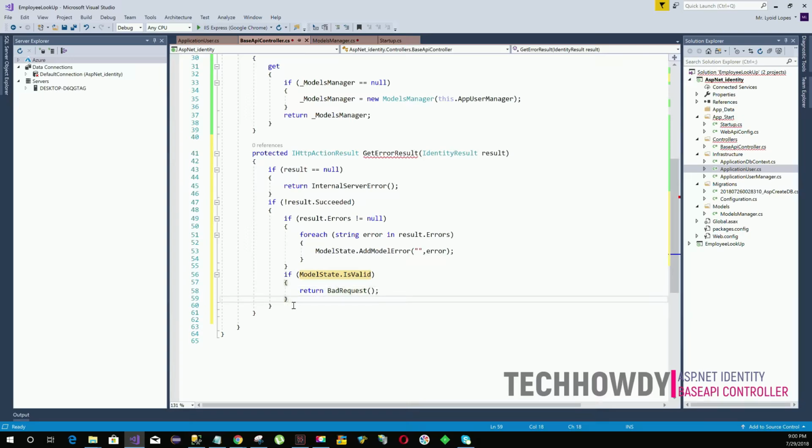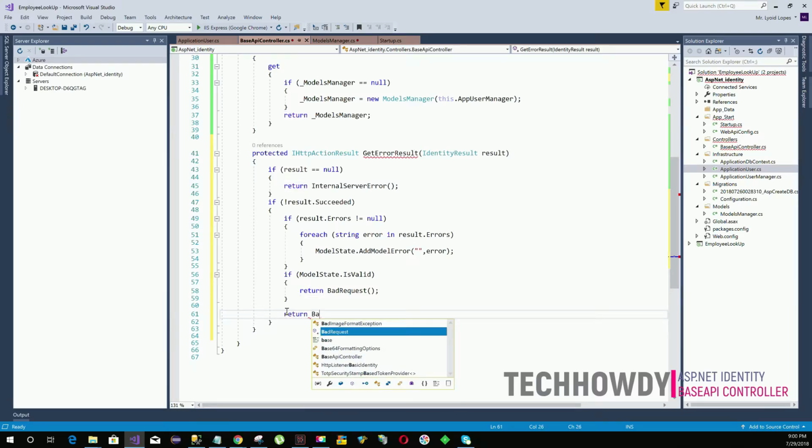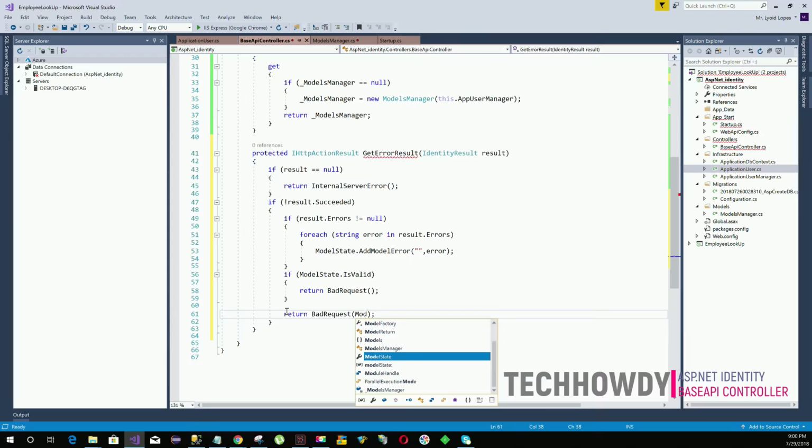Finally, if the model state was not valid and there were no errors, then we are going to return bad request, and we are going to also supply the model state as the parameter.